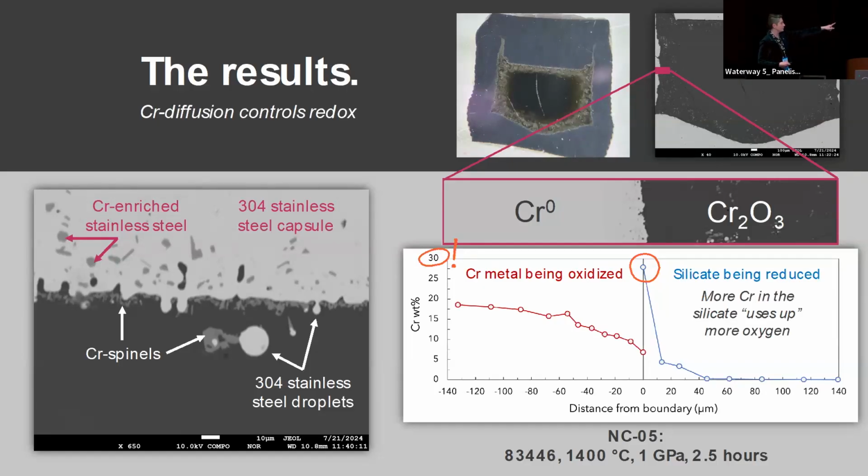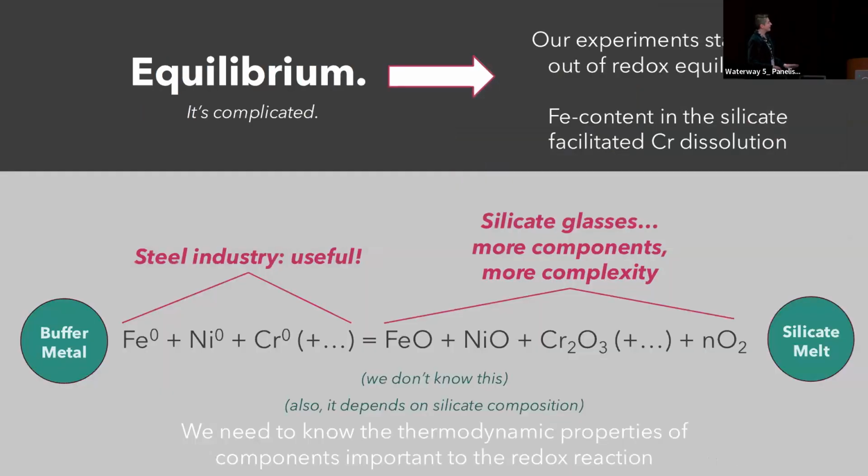So this is telling us that we're very far out of equilibrium here. I mean, all of these thermodynamic calculations we need to do require the assumption of equilibrium. So what we've learned from these is that this reaction is very strong. So it's this exchange reaction between the oxygen in the silicate driven by that chromium is very fast. And so this means that it has the potential to be a really good way to set the oxygen fugacity because we can force that reaction to happen.